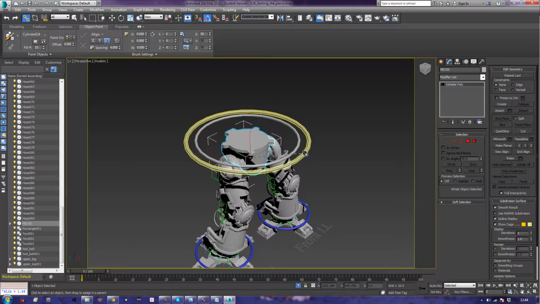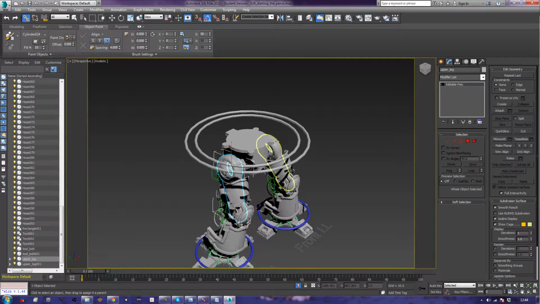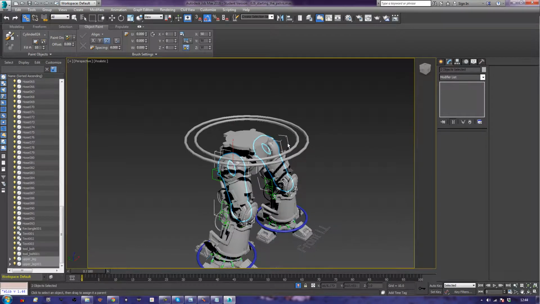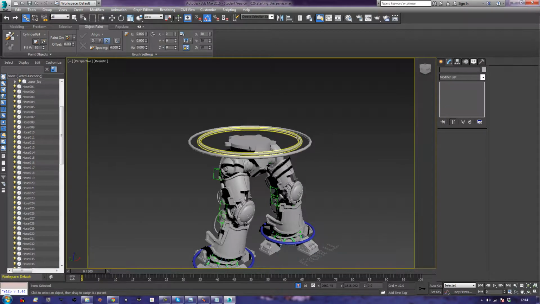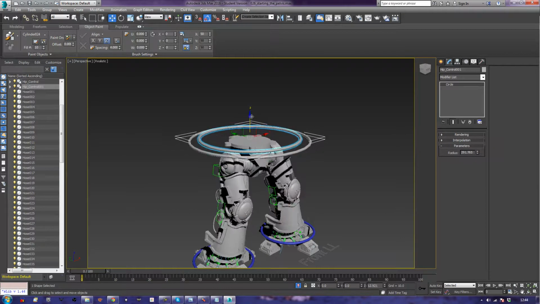Now the upper legs, this one and this one, are going to get bound to that one there. Okay, so these two now can move individual of each other. So now we can relax down or up if we need to.